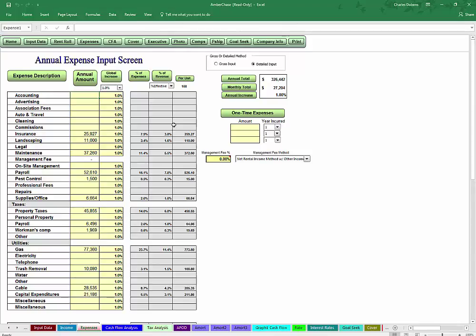Times 12. Okay, so it's got payroll of 67. You've got 52 in here. I wonder why you did that. Because I'm taking the payroll taxes, the payroll expenses, and the workers' comp. You might have included that down there in insurance. Let's see, you have under insurance 25. No, okay. So let's go through this line by line just so that we can make sure that we're doing this correctly. And then also I'm going to add in there.